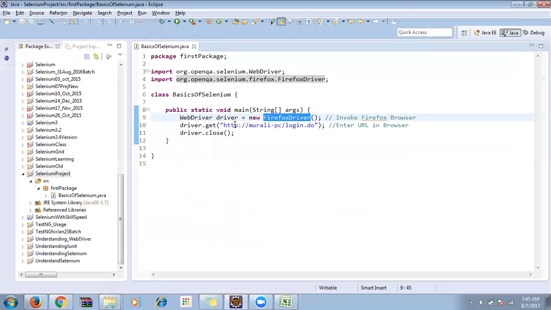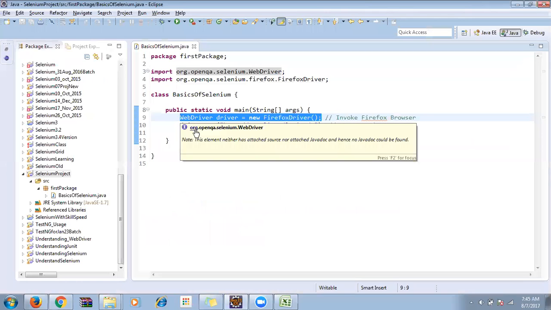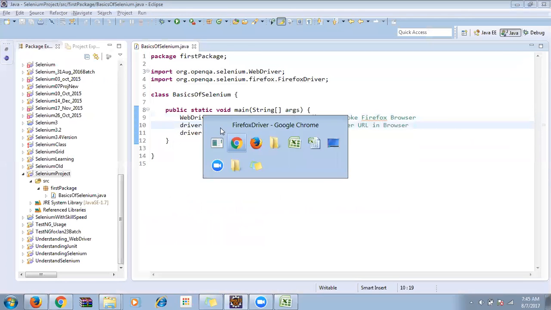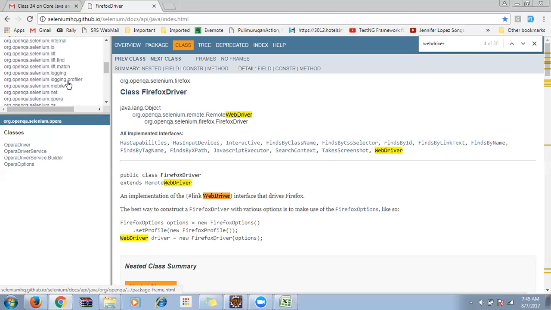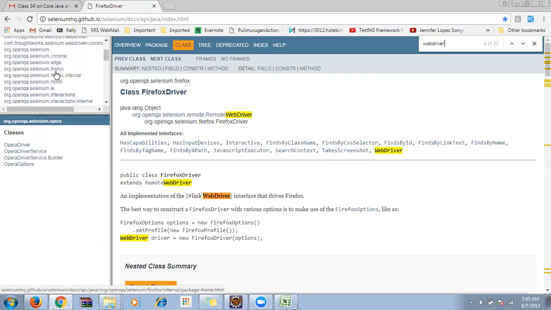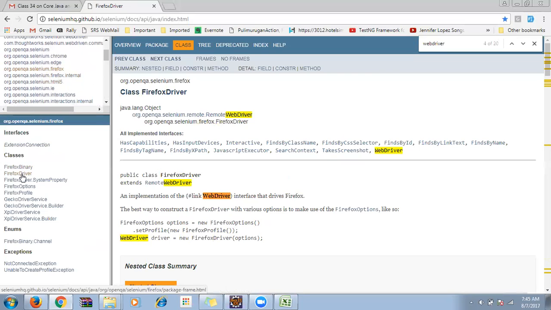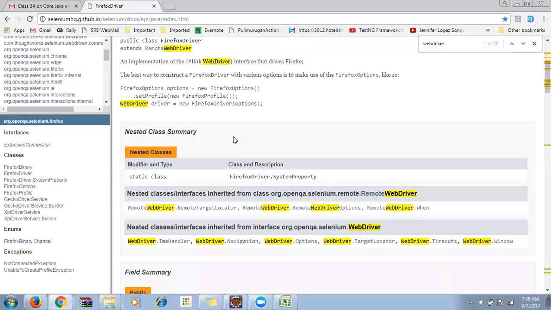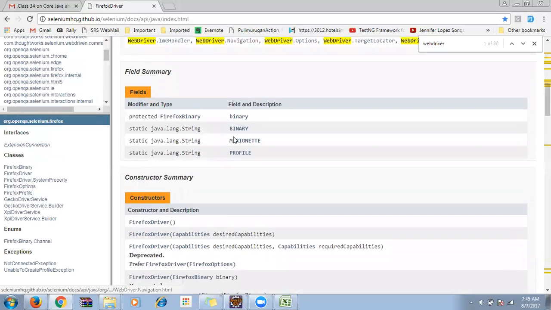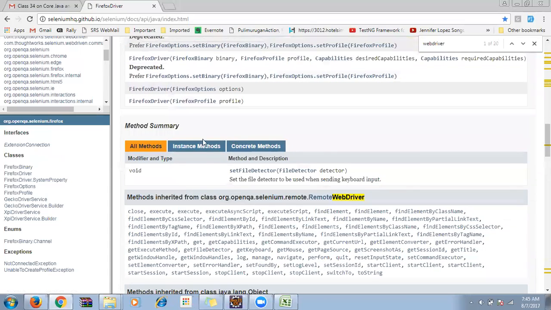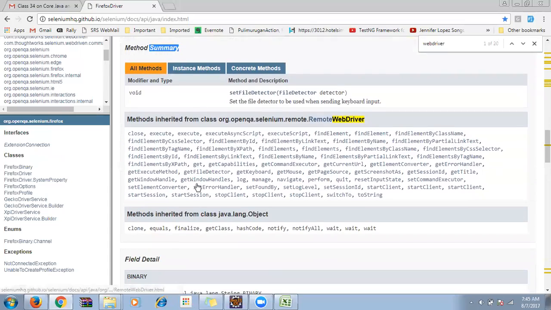So that's what we have given here. WebDriver driver equals new FirefoxDriver, which will help me open the browser. Here get is the command. If I go to the FirefoxDriver class and click on it, it has methods. You can see the method summary, what methods we have.